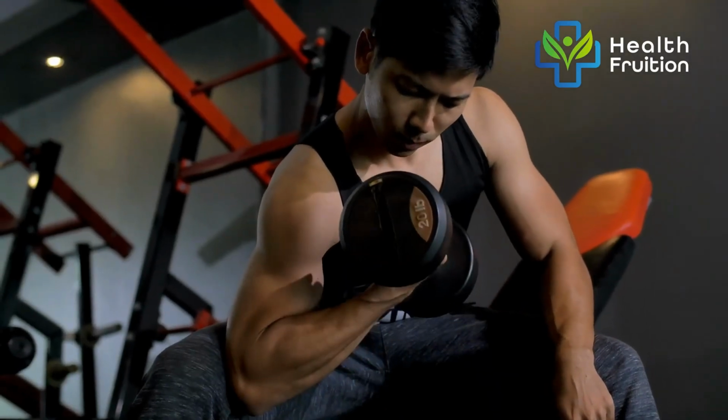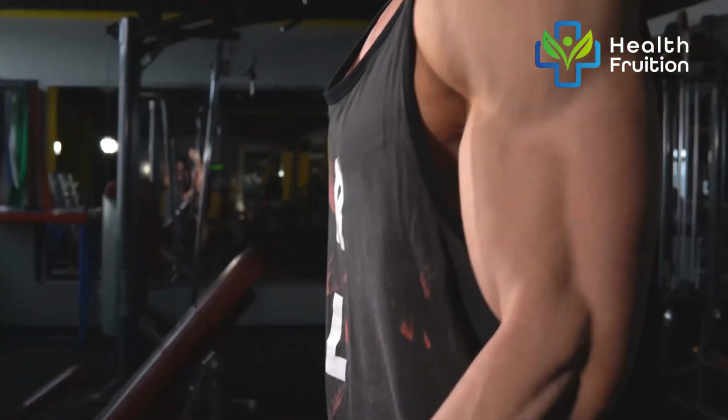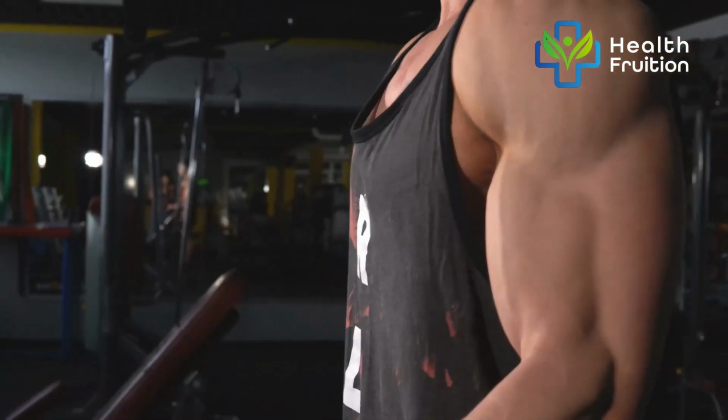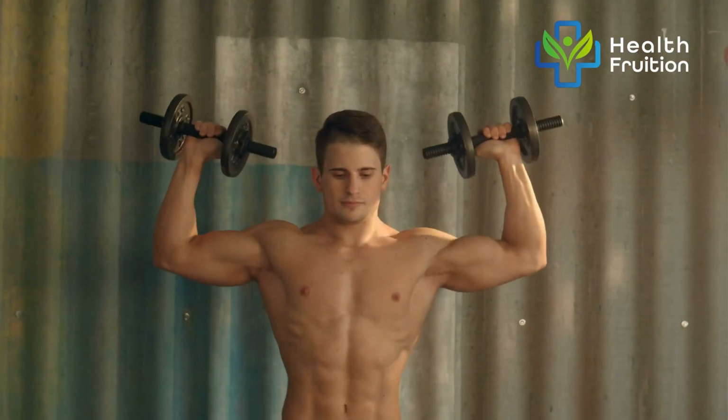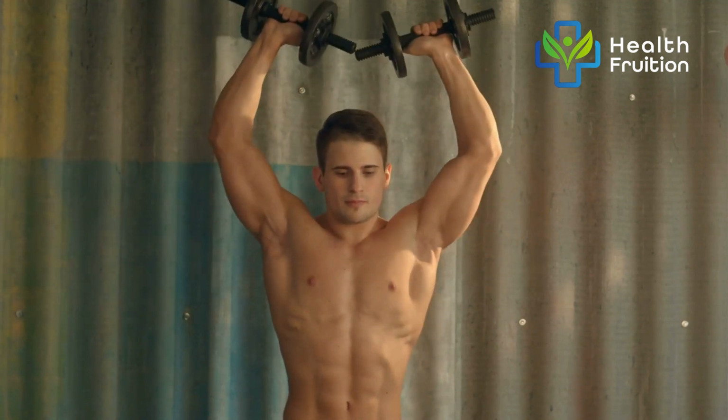If you want to get the most out of your ab workout, using weights that are manageable for you will help you concentrate on keeping your abdominal muscles tight throughout the activity. And make sure that the tempo is calm and leisurely. The sense of being on fire as you work toward a six-pack is more important than the lift itself.